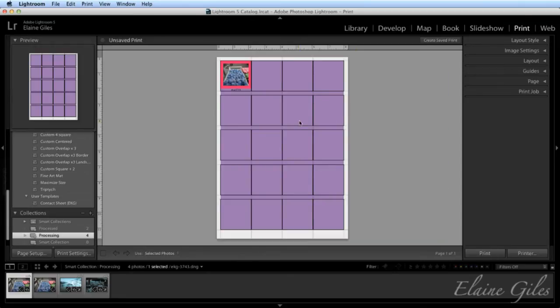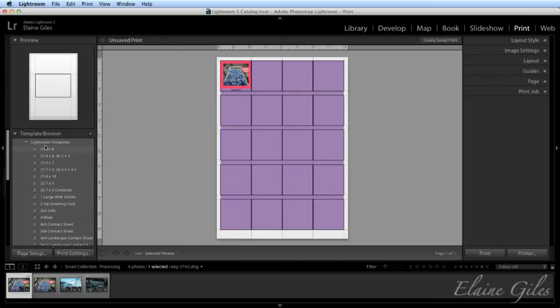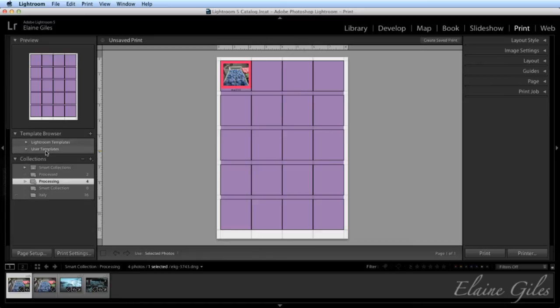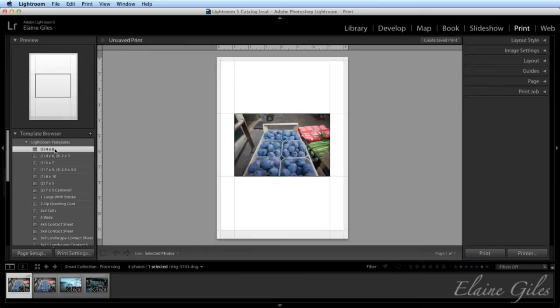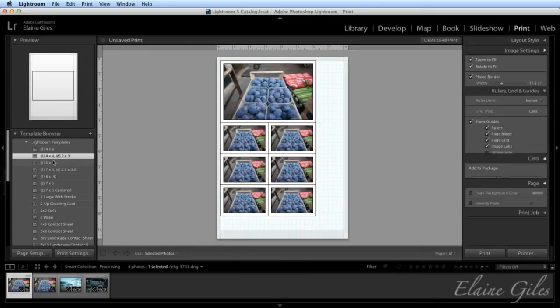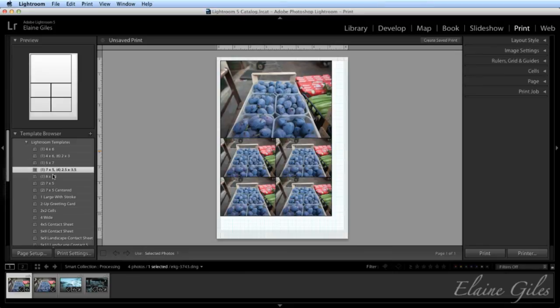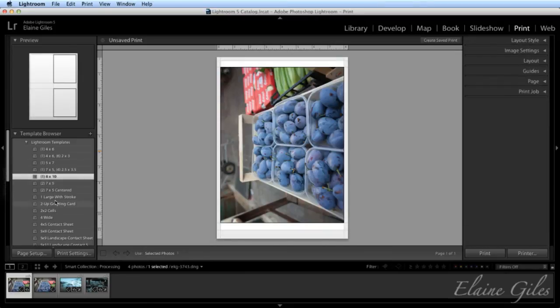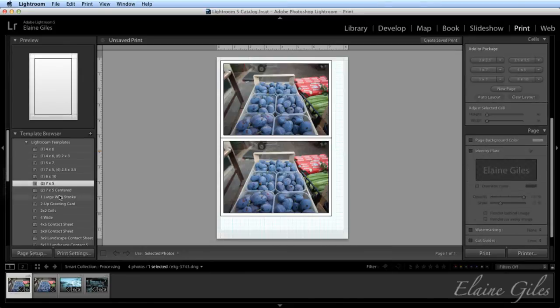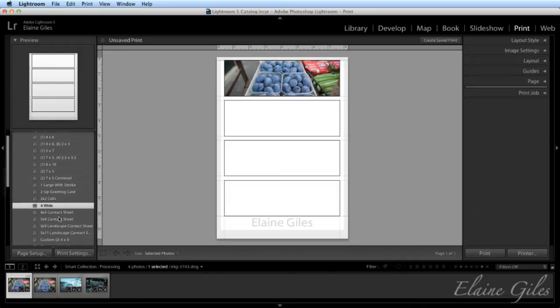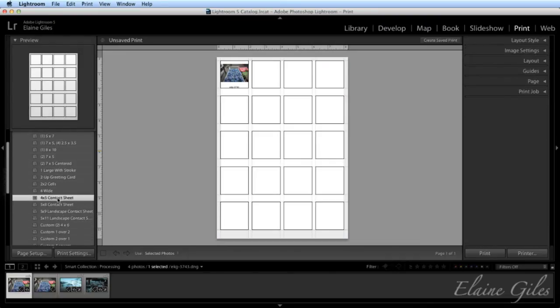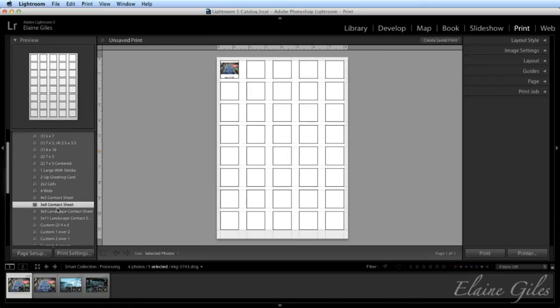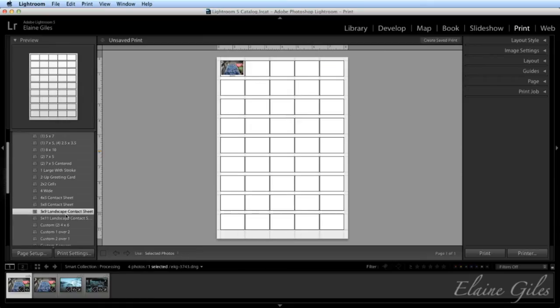One is the print module. You'll see this one didn't ship with it. Oh no, they didn't have a pretty purple one, but they did have lots of Lightroom templates. So you can see we've got two settings here, Lightroom templates and user templates. And because this is the print module, you've got a lot of options for all different sizes of prints, whether you have the same image multiple times, whether you take it right up to the edge, all sorts on here. You've also got your contact sheets. So a lot of images, even more images on a contact sheet. You have that landscape. You've got all sorts of things in there.